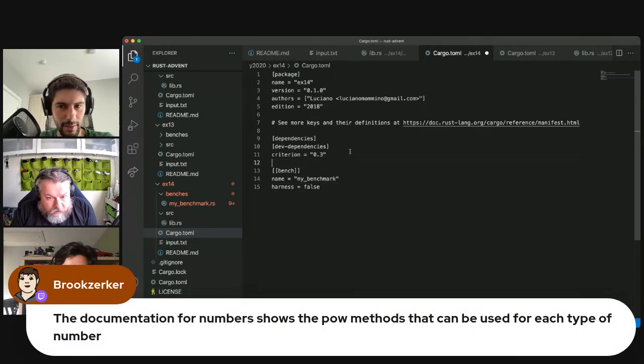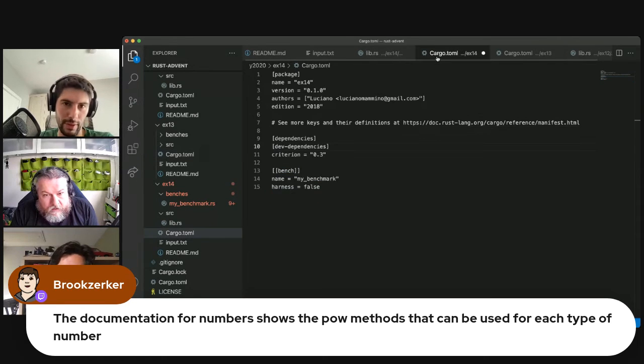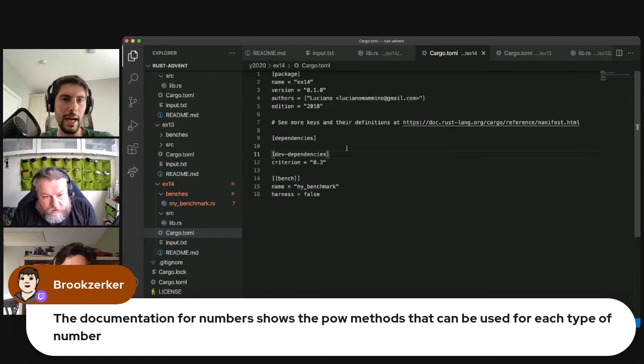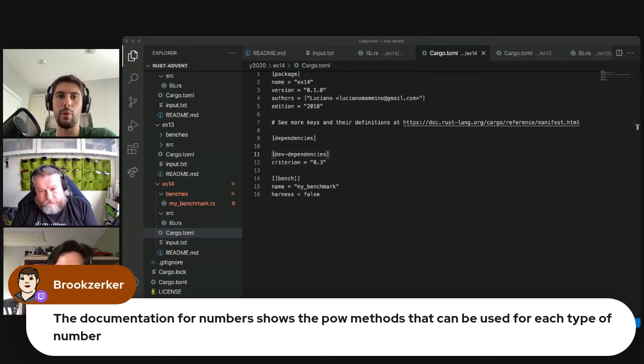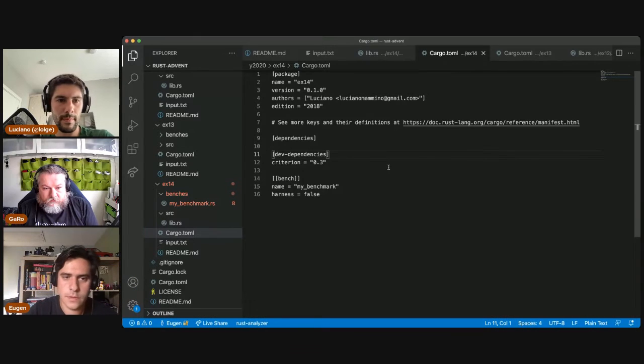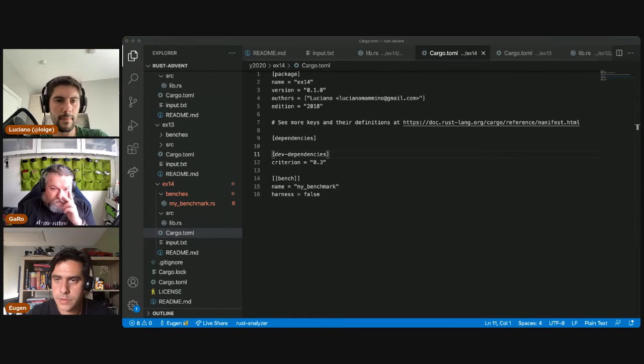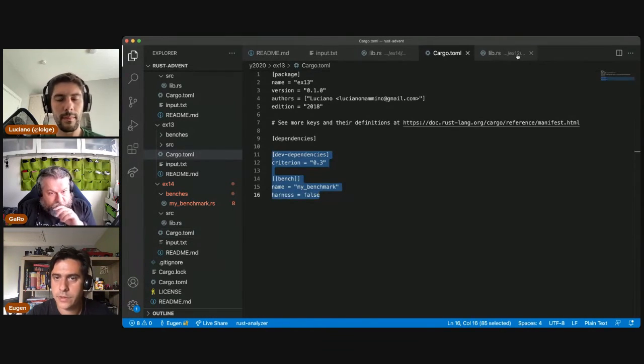And here Brookzerker is mentioning that if you look at the documentation, you have powi, which means the argument you are passing is an integer, and you also have powf, which is a float. So depending on what you want to do, you can use different functions to get different types of exponents. Okay, interesting. Presumably they are quicker.